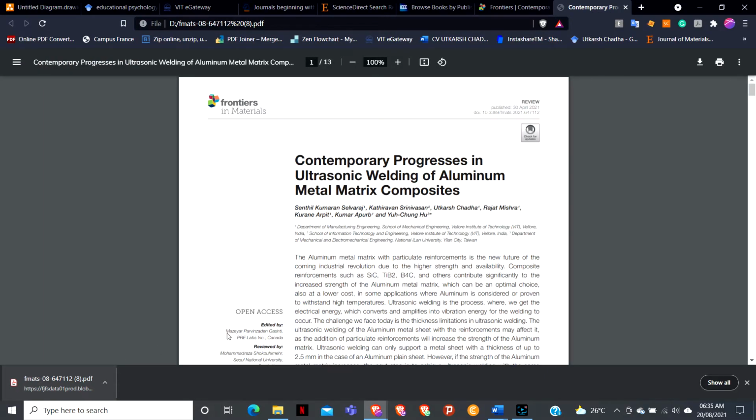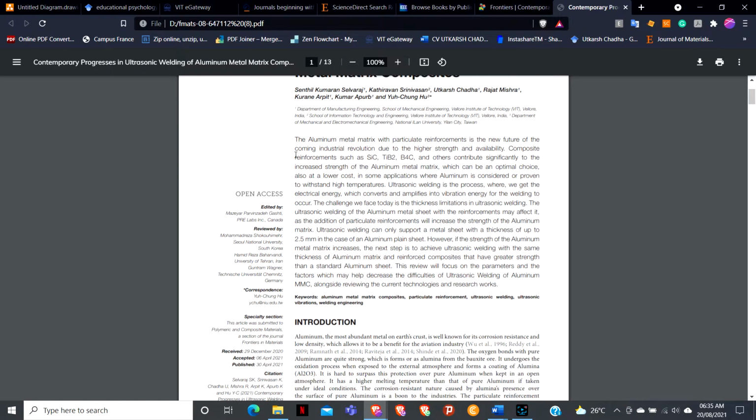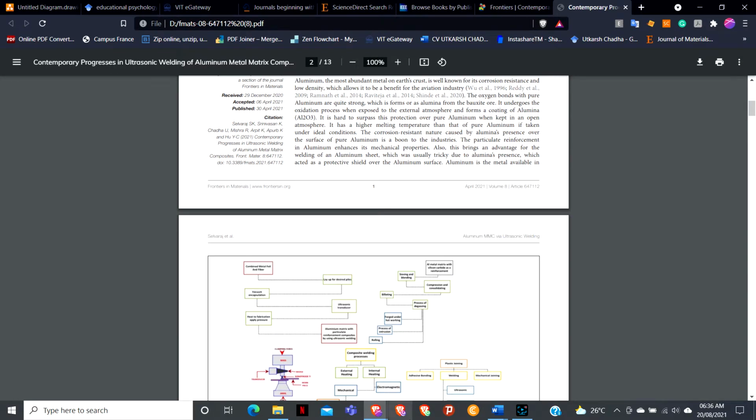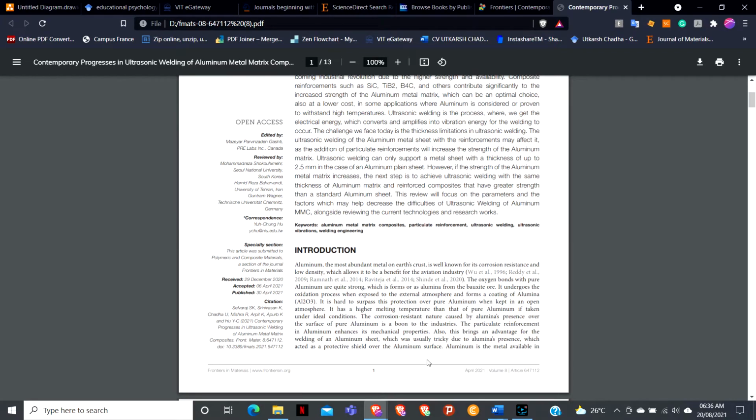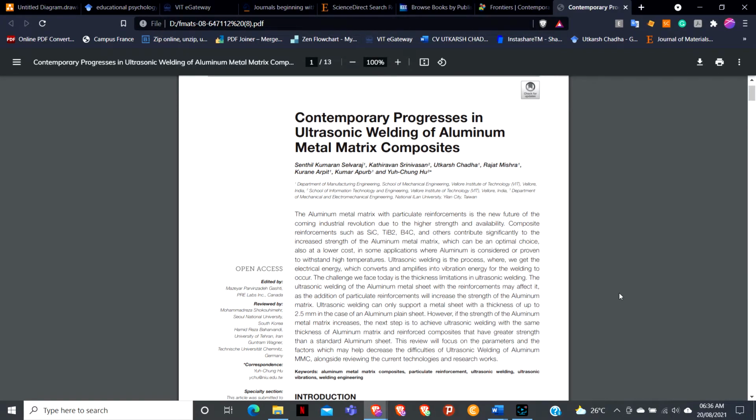Now, see, the paper starts with an abstract. Just after your names and the topic, the first paragraph in any paper is the abstract. Abstract is like a trailer to the movie. This is the trailer, and later comes the whole movie. The abstract should include the plot of your work: on what basis, on what specific task you are working in this paper, and what is to be expected.